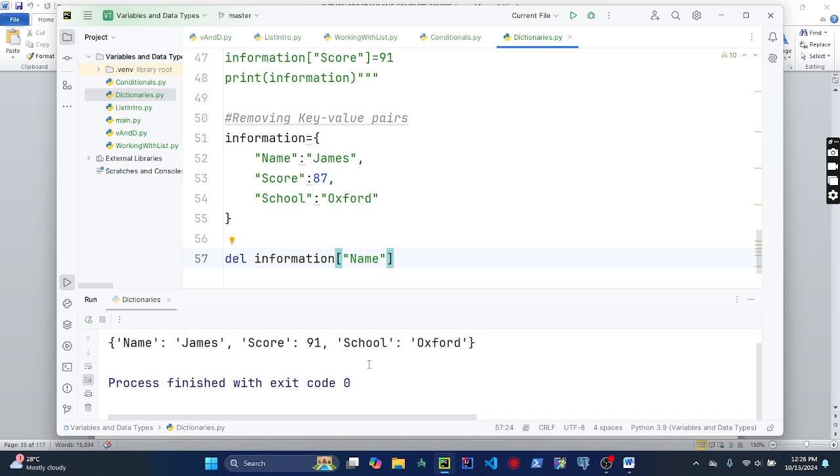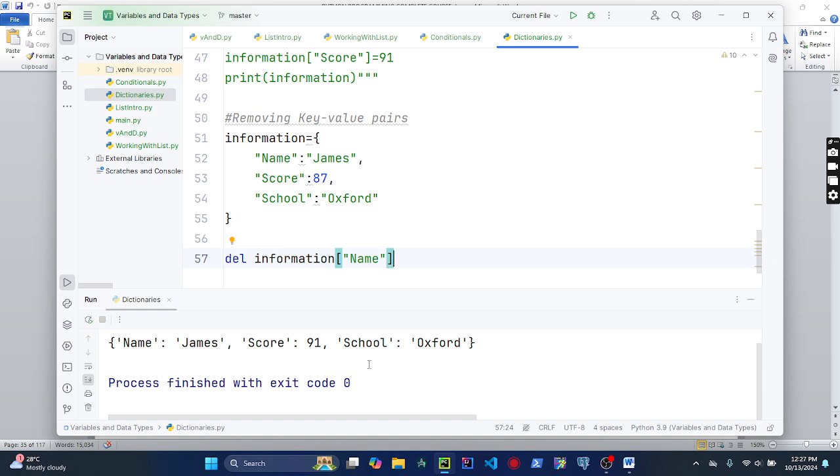Now, because they are written in pairs, you cannot remove one without removing the other. Since I've targeted the key, we know that when we target the key, we are trying to access the value. So we can say that this del statement is removing the value of that key, James.